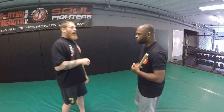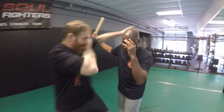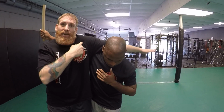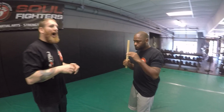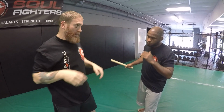So, first thing to look at is called a jam entrance. When I think about this, I'm trying to fit my line inside, big, to put that weapon behind me, so I start getting overhook controls, okay? Or underhook controls, depending on your height. We'll go into overhook control right now. So, I don't want to just get in there nonchalantly. It's a forceful entrance of jamming in, but I'm also loading this elbow. That's a really big piece of it.